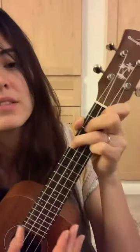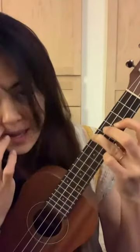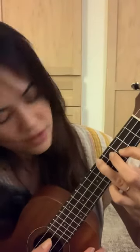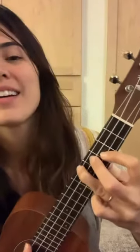So this is the next chord. Let's see, my ring finger is on the fifth fret. My middle finger is on the fourth fret of the next string. And my pointer is on the third fret. Oh boy. Okay, so this chord is just a bar chord. I just take my little finger and I push down all the strings on the fifth fret.